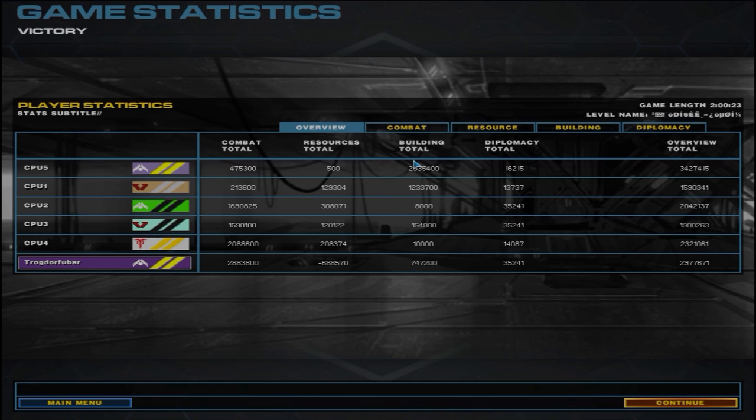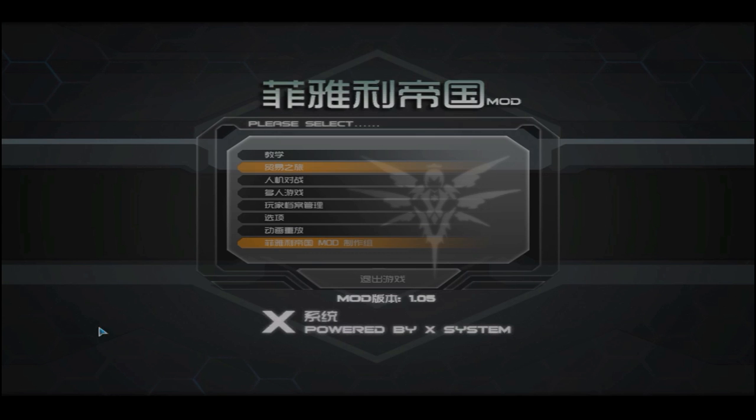So, the Alos Empire is actually one of my favorite empires. I love the design of their ships. And yeah. Next up, I am going to be looking at the Fairy Empire, and then I'll look at the vanilla races.